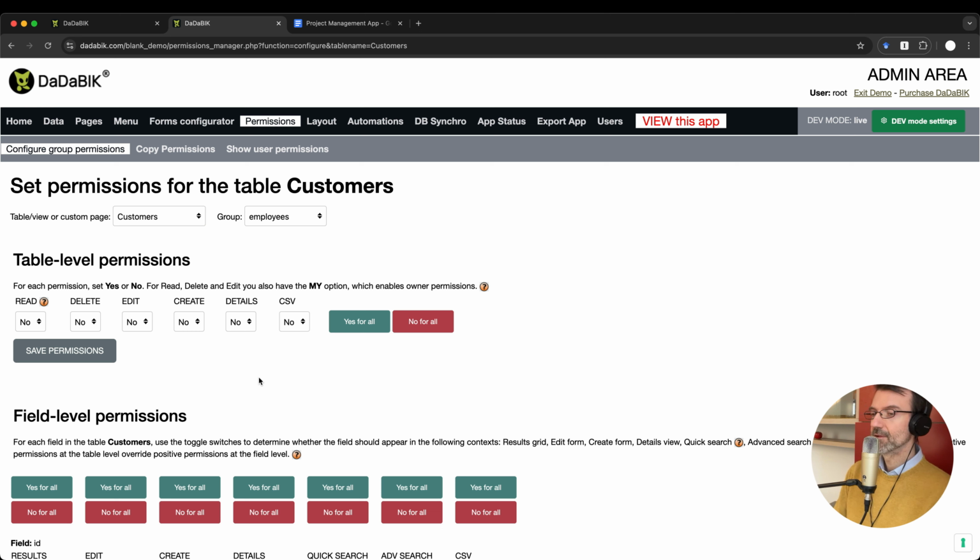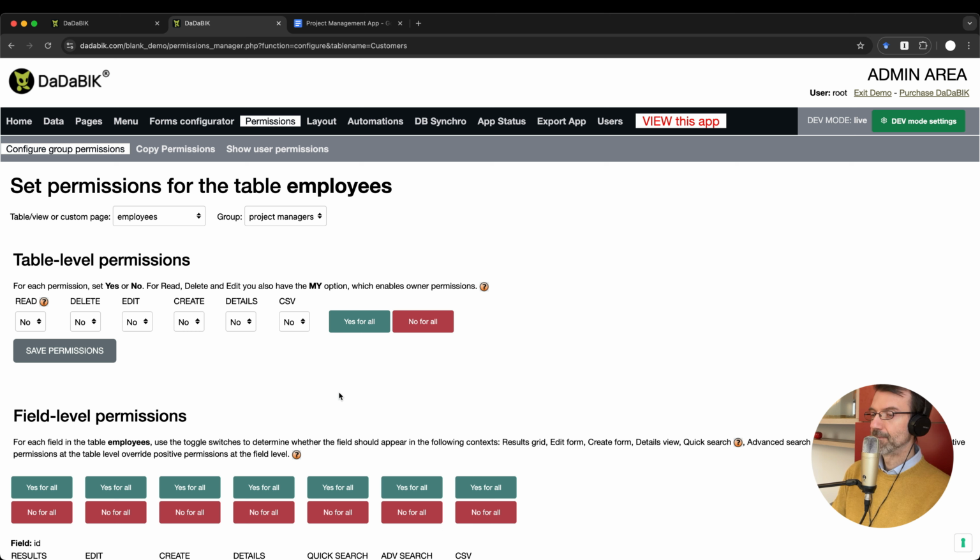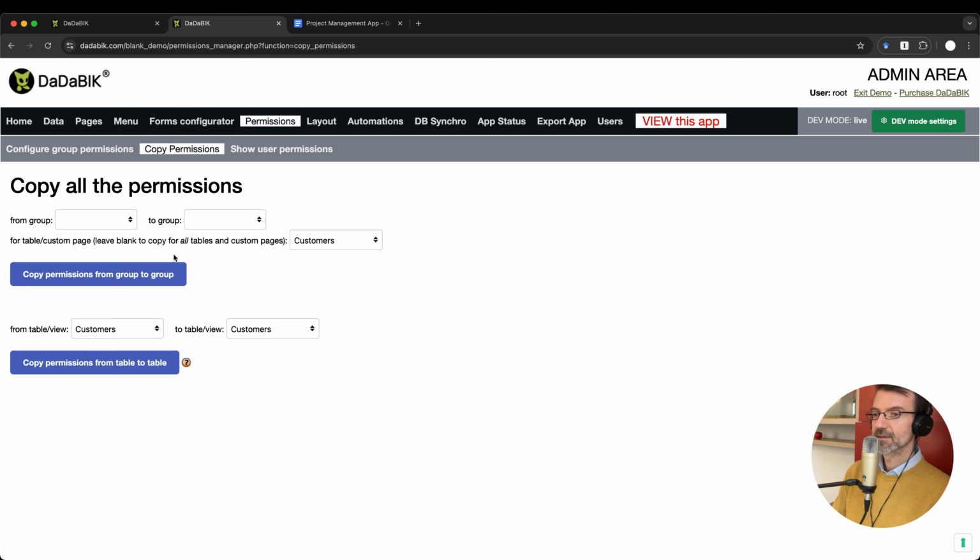By default, since we have just created these two groups, project managers and employees, their permissions on all the tables are set to no. The easiest thing we can do is to copy the permissions from the admin group to the project managers group for all tables and custom pages.